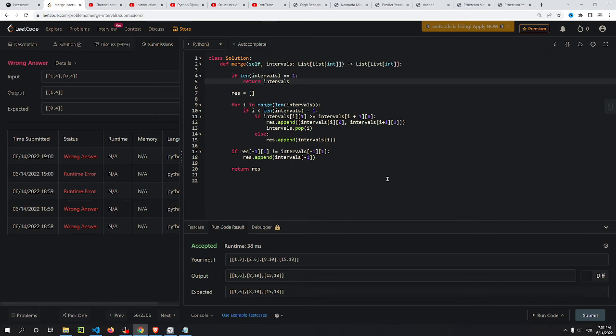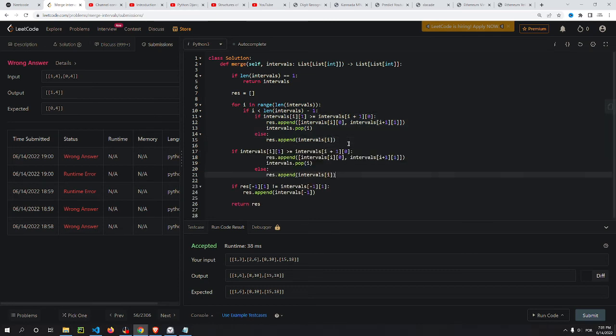Yeah, this is a problem. So maybe I should perform the same check I'm doing here, but at the end there, instead of doing this.